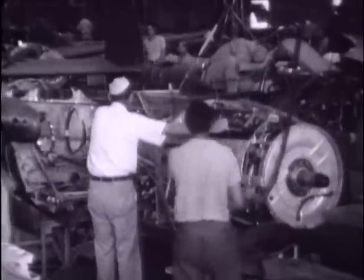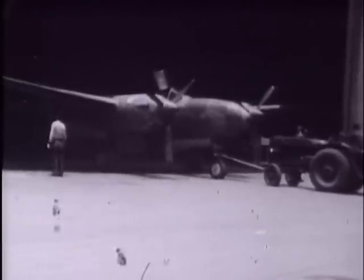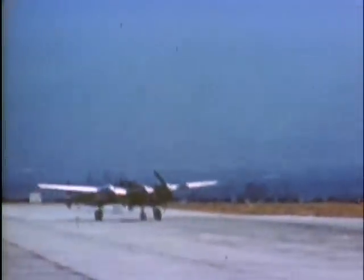The Model 22 was then given the official fighter designation P-38. With Europe on the verge of war, production of the new aircraft was still very secret. By January 1939, the new aircraft was ready for its first flight, after minor modifications were at first required on the braking system. On the 27th, the first XP-38, the forerunner of almost 10,000 fighters, took to the air for the first time.